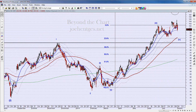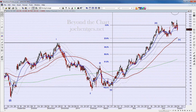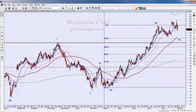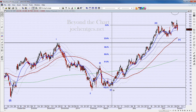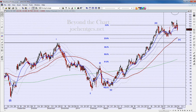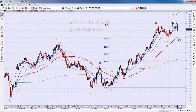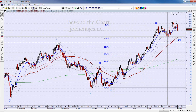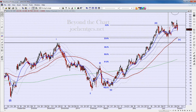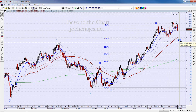And here's the other thing that's making me think that way. This was a pretty strong little zigzag down, and really, it wasn't a flat by any means. It was a zigzag, if anything. And so therefore, I'm looking for this wave to be shallow and more of a flat type wave. Well, here we got little three waves that didn't quite go the minimum I was looking for. So now I'm thinking this is an A and this is a B, and I'm looking for C to come back down and come right down around here.